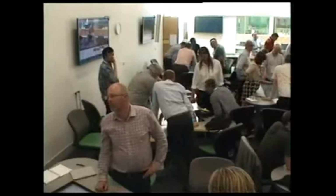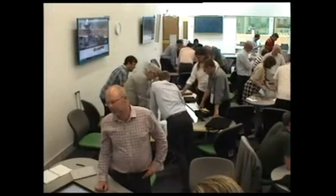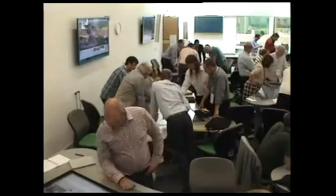It's about students coming in and interacting, standing up at the table, working in groups, developing group work, teamwork, understanding how they have to do that. We can set challenges in this room that make students work together. And actually making them work together is really important because the way they work changes.